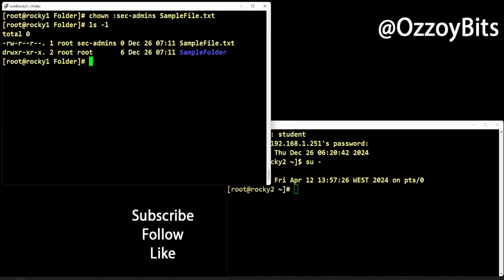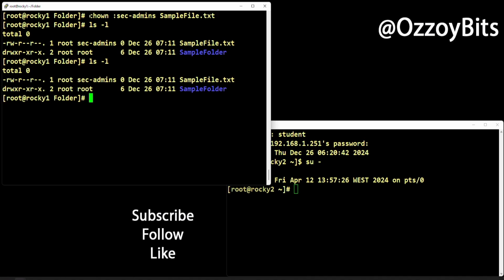This changed on the group. Okay, so if you use change owner, you can use the user:group technique, and you can change one, the other, or both in one sitting, or you can use the change owner and change group commands separately to change both. So both of them are correct. Both of them are just fine. You can just choose one or the other, and it's all fine and dandy.